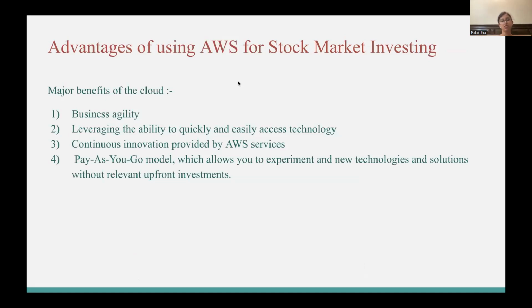Some of the advantages of using AWS for stock market investing are business agility. Second one is leveraging the ability to quickly and easily access the technology. As we know, the AWS console is very user friendly, and even a person without any knowledge can easily access the technology that is available in AWS.